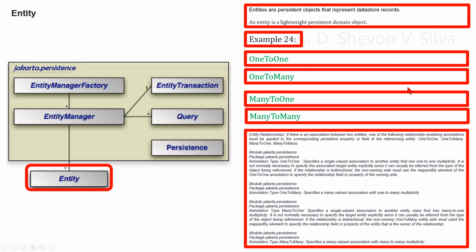Mapping of unidirectional and bidirectional one-to-one relationships, bidirectional many-to-one or one-to-many relationships, and unidirectional many-to-one relationships by means of join table mappings. Join table annotations or corresponding XML elements must be used to specify the non-default mappings. Such mapping annotations must be specified on the owning side of the relationships. Any overriding of mapping defaults must be consistent with the relationship modeling annotation that is specified.